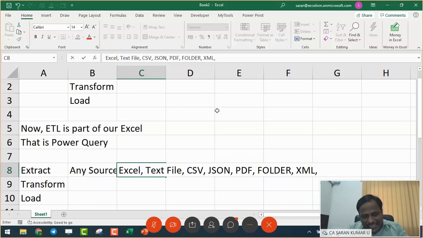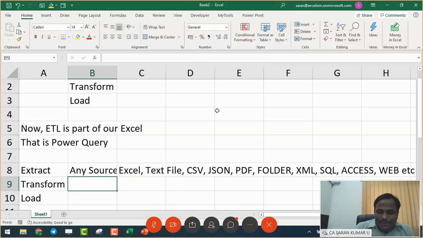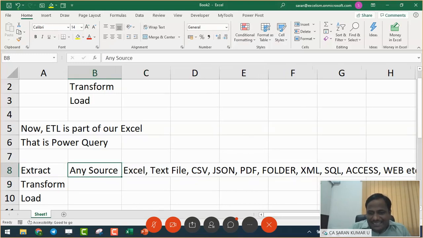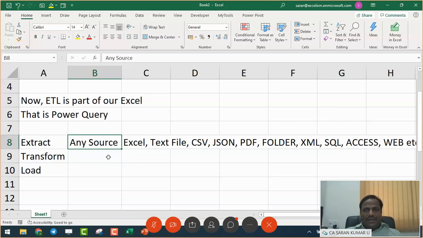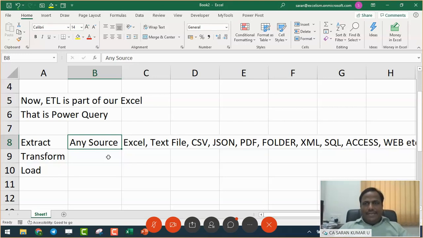It can be even SQL, Access database, web, etc. That means your Excel is capable of extracting the data from any source, because every time my data may not be in the same source, right? That is the meaning of it.